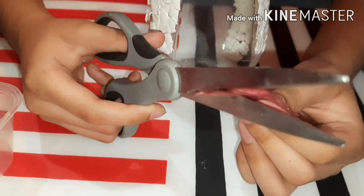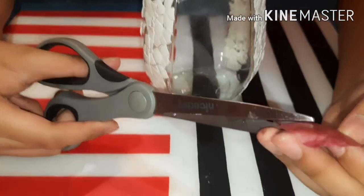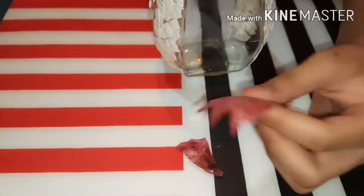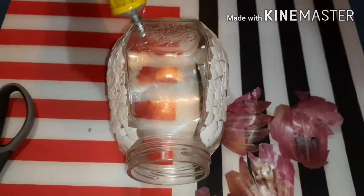Now I have completed sticking on the eggshells. I'm now sticking on some onion peels. I'm cutting it into a flower petal shape, but you can cut it into any shape and stick it. The design can be of your choice.